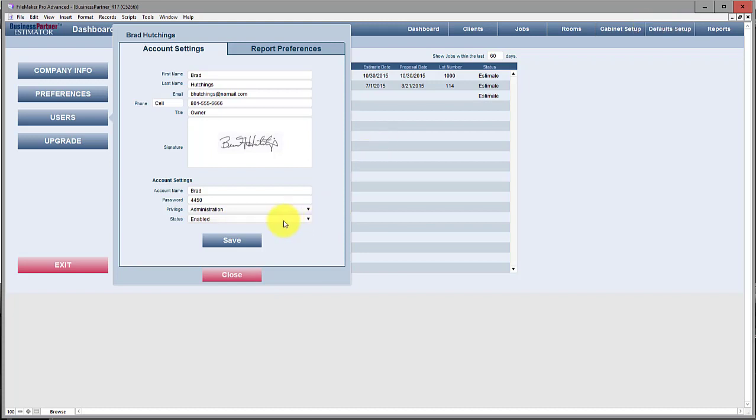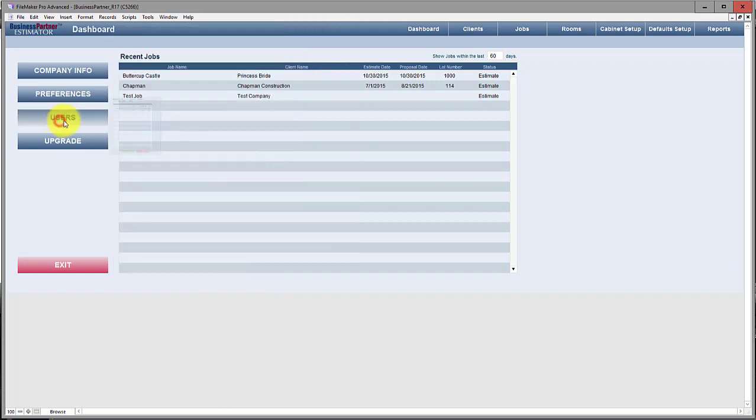And then you also have the option of enabling and disabling those people, and that's a needed feature since this is a hosted version. So you can log in from any computer that the app is installed on. So if you've allowed a salesman to use his own personal laptop, then he can log in anytime. But if there comes a time that he's not working for the company anymore or she's not working for the company anymore, you can disable that user. And then the last part of this, any changes you make here, if you're editing it, you would hit the save button. Nothing happens physically other than it saves it, and then you would close it.